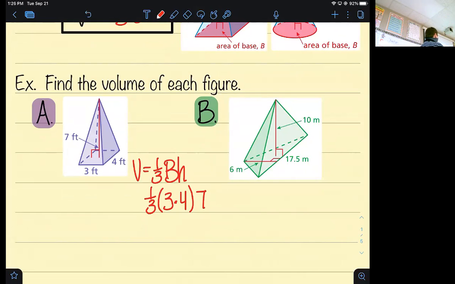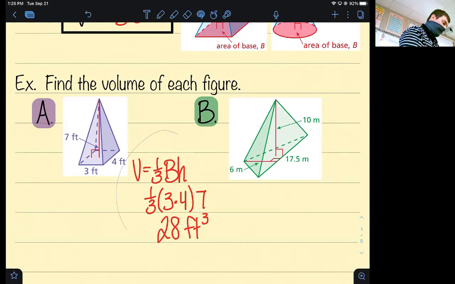The reason I like writing 1/3 in front is because instead of waiting till the end, I can get rid of the 1/3 right away. What's 1/3 of 3? 1. So I'm just doing 4 times 7. What's that? 28. And then because it's volume, remember we said volume is feet cubed. That's why I like writing the 1/3, because just like if I had a half and a 2, I can cancel them out, or a half and a 4, I could reduce. I can get rid of the 1/3 here if I have a number that 3 goes into.